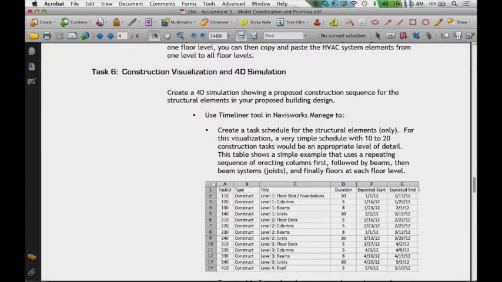So here's an example of the level of detail I would probably approach it at. Just really gross. Put the basic foundation down, put the level 1 columns, put the beams, the joists, put the level 2 floor deck down. It's very simple. And it'll give you a real, quick simulation of what the basic building of the tower is going to look like. Sort of make sense? We'll illustrate how to do that today.